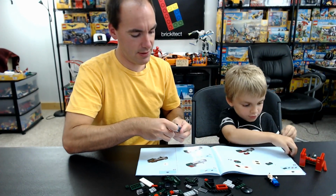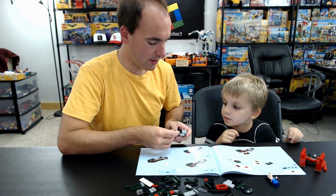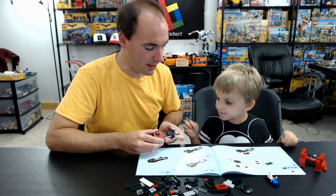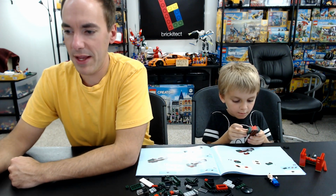Do you think this set's kind of hard to build? Yeah. A little bit? Why is it 4 and up? This isn't 4 and up. This one is 12 and up. So you got a ways to go until we get to that point. But we can still do it together. Those black pieces go in the back here. You see the picture there? Mm-hmm. That's where those ones go.